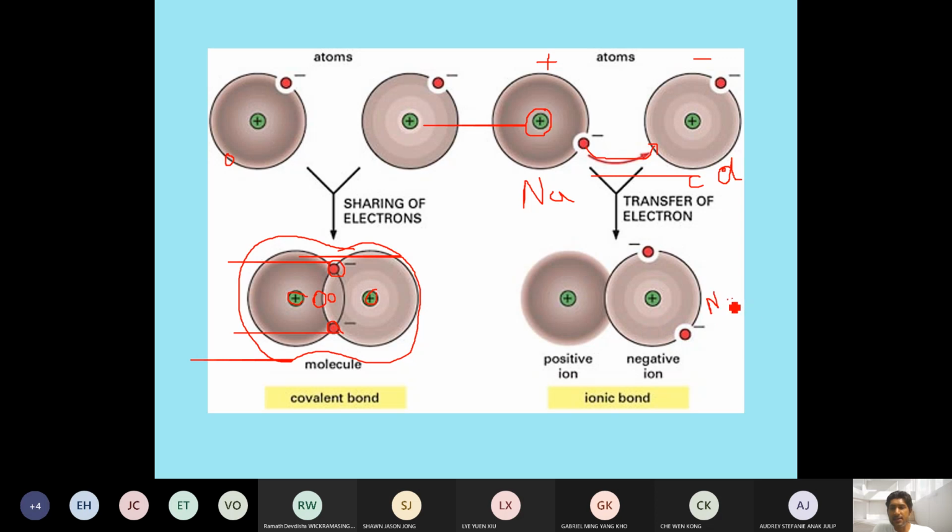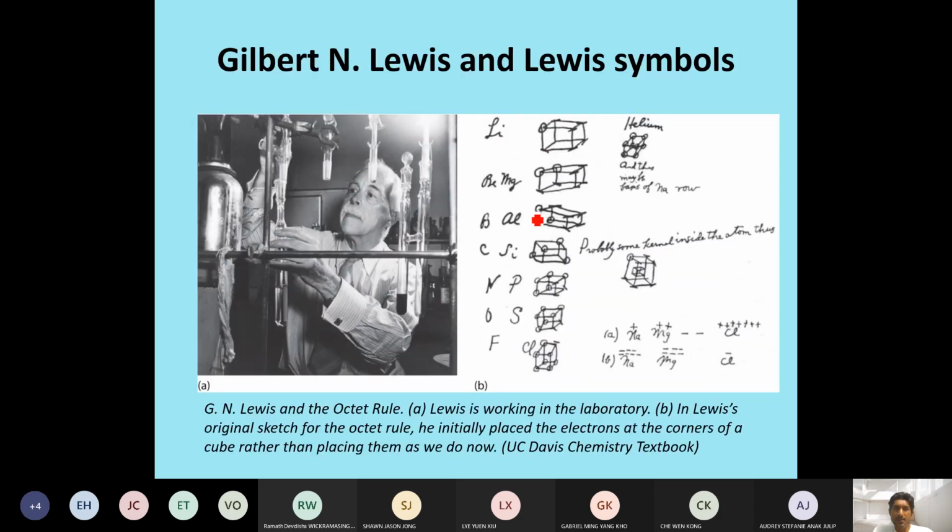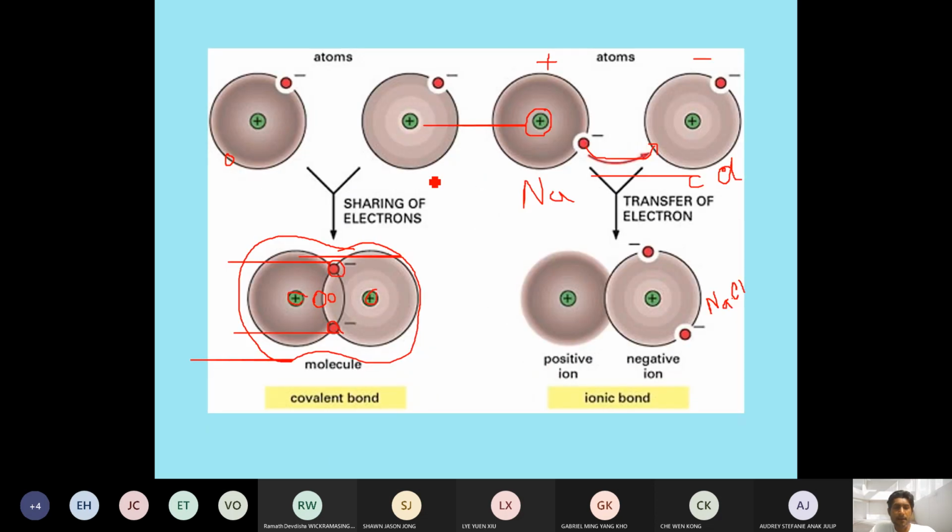Same goes for other ionic structures as well: sodium chloride, potassium chloride, barium chloride, calcium chloride, all those things form the same way. But this structure, ionic bonding and covalent bonding, does not always explain how all these types of bonding occur. Some of the bondings cannot be explained.